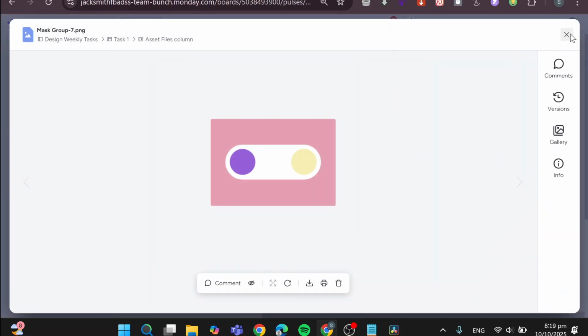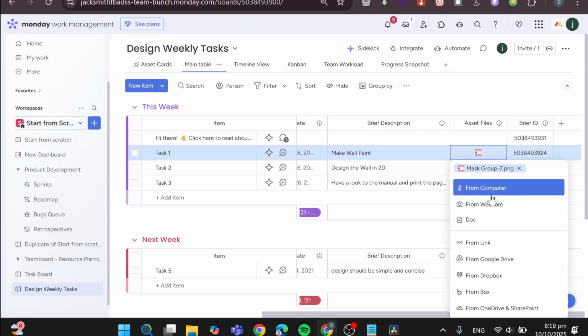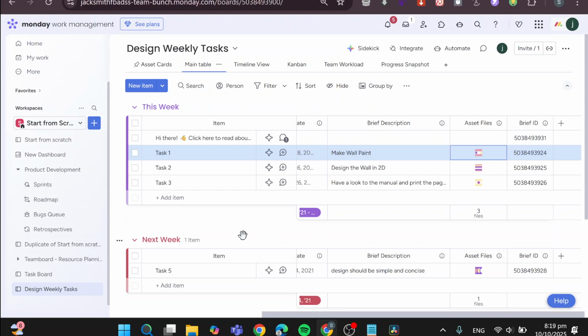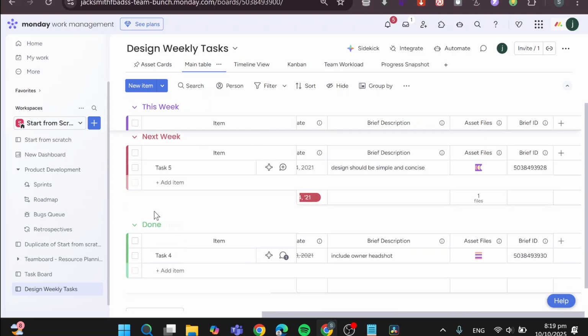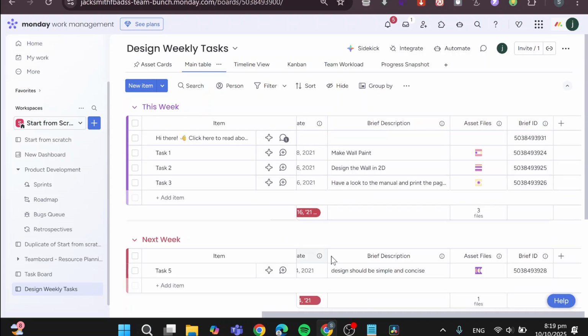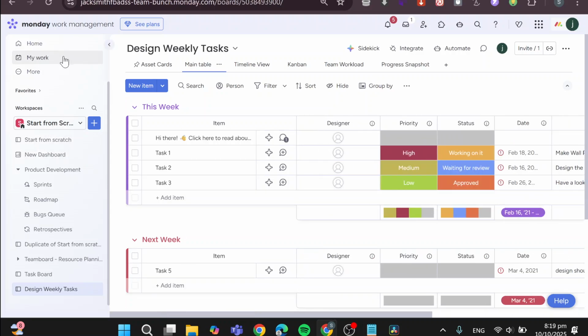You can set up the asset files, or the files basically are going to import them from your computer, and you can go ahead and set up these as weeks from these groups. As you can see, next week the done, and also you can set up some automations when it is going to be done.